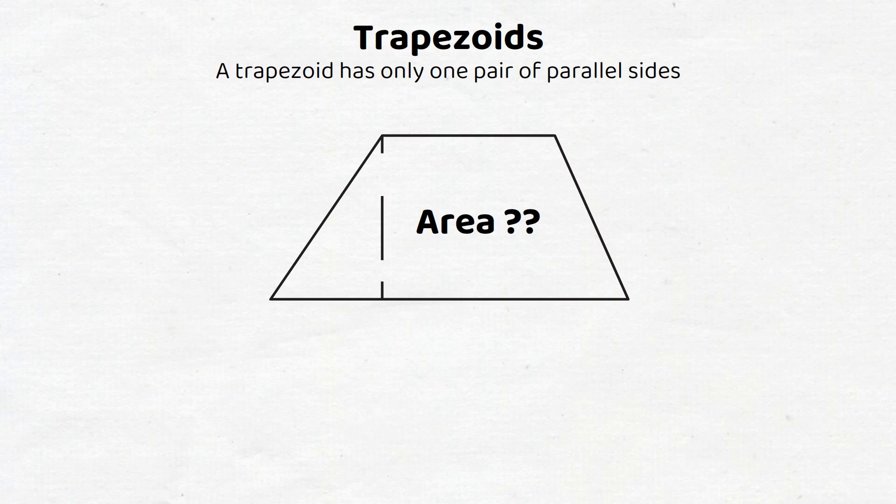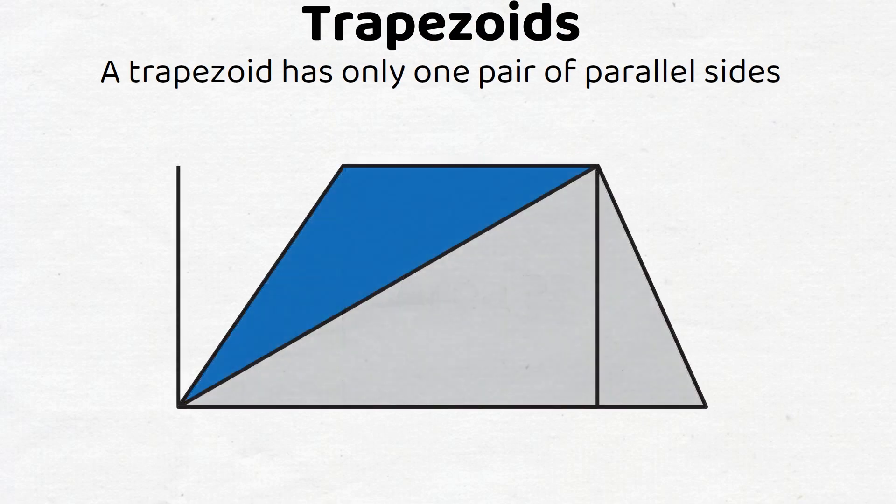We would like to come up with a way of computing the area of a trapezoid. Let b1 and b2 be the length of the two bases. Those are the lengths of the two parallel sides, while h is the height of the trapezoid. To find the area, we can draw a diagonal and break up the trapezoid into two triangles. Note that the diagonal creates two triangles with bases b1 and b2, and each of them have a height of h.